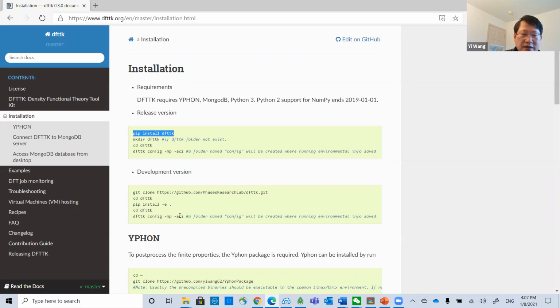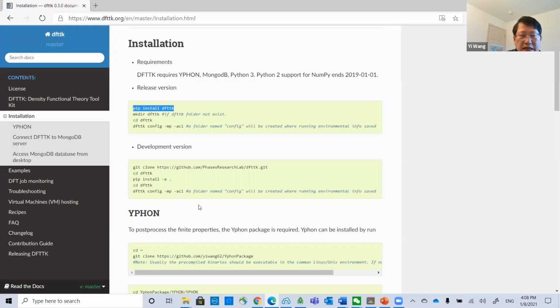Configuration means, like I mentioned, the configuration of the pseudopotential files or the PBS environment. In ACI, we are using the PBS system to manage batch jobs. But in others, like NERSC, they are using the newer one called Slurm. Also, here there will be a next stage. In this stage, I put the YPHON package separately. I should have put it together in one package, right? Together, but right now I just do it this way for fast use by the group, because this one is like YPHON.